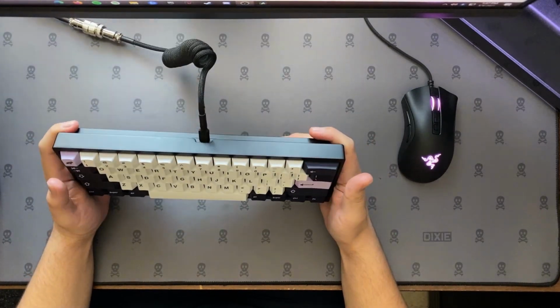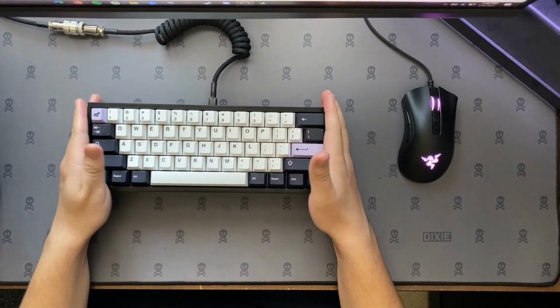Maybe look at those AliExpress kits. You can mod them to make them sound a little bit better, and they'll have an anodized finish and they'll look better on your desk. But for me, you know, I think this is perfect.